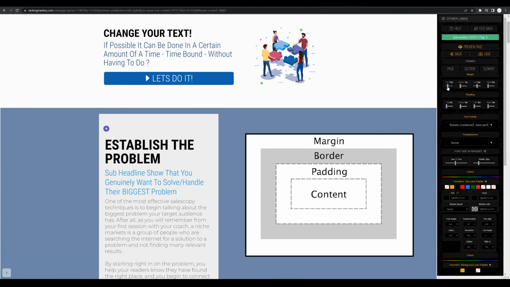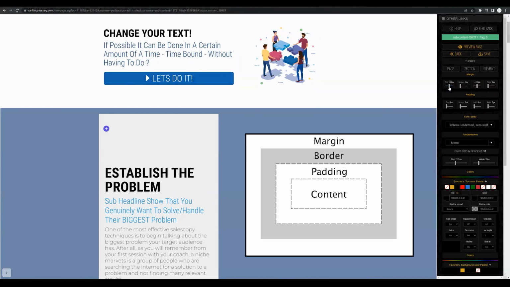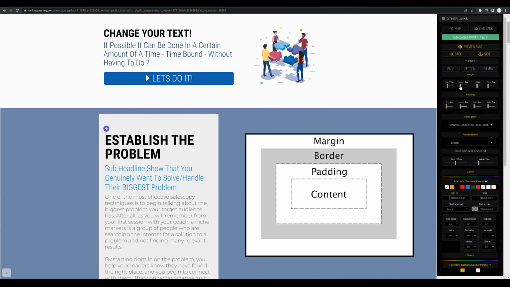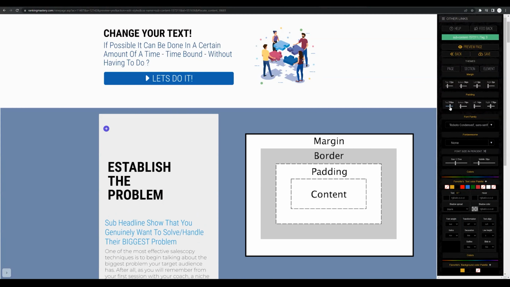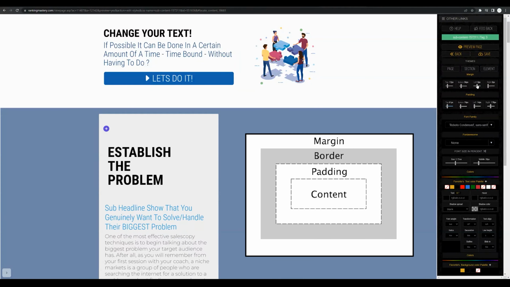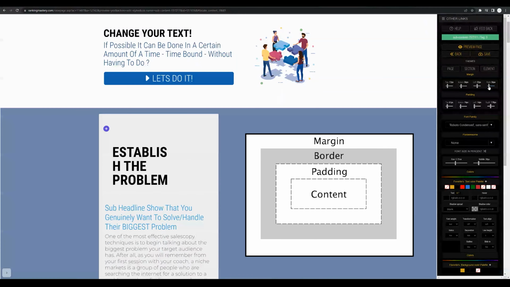To change the top margin, you can simply click on the gray icon and drag the anchor up or down. By doing this, you can customize the margin and padding of the content, and you have the options to increase or decrease the margin and padding on the left-hand side, the right, the bottom, or the top. As you change the padding or margin, you'll see a live preview of the changes on your website. So go ahead and play with this until you feel comfortable with how your text looks.